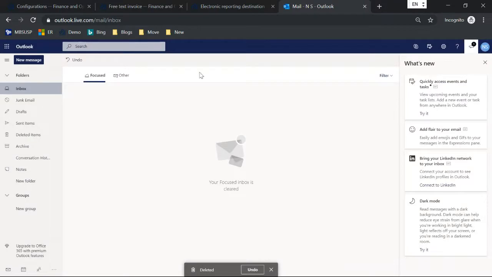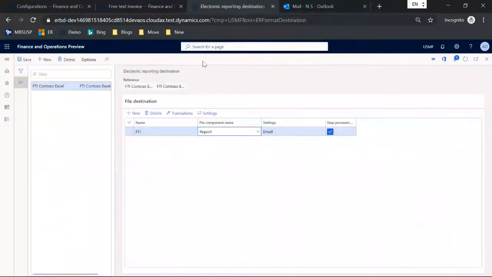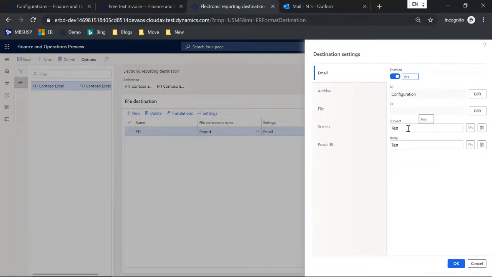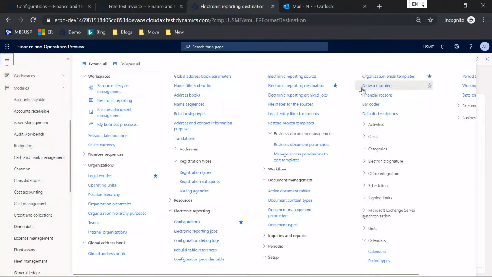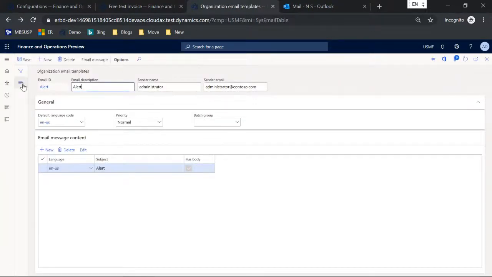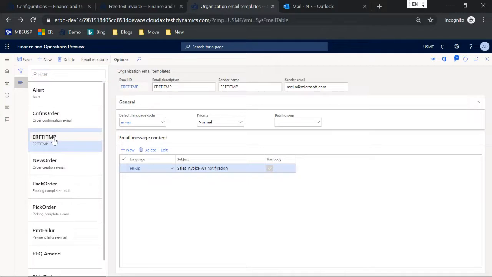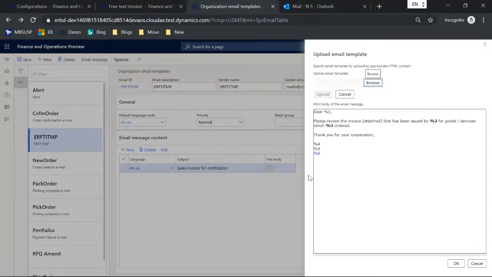But alternatively, instead of using fixed text for the subject and the body, you can use the already available templates that can be configured in advance for every organization. For example, you can create an email template with a certain ID and specify how the email subject text and the email body text will look.